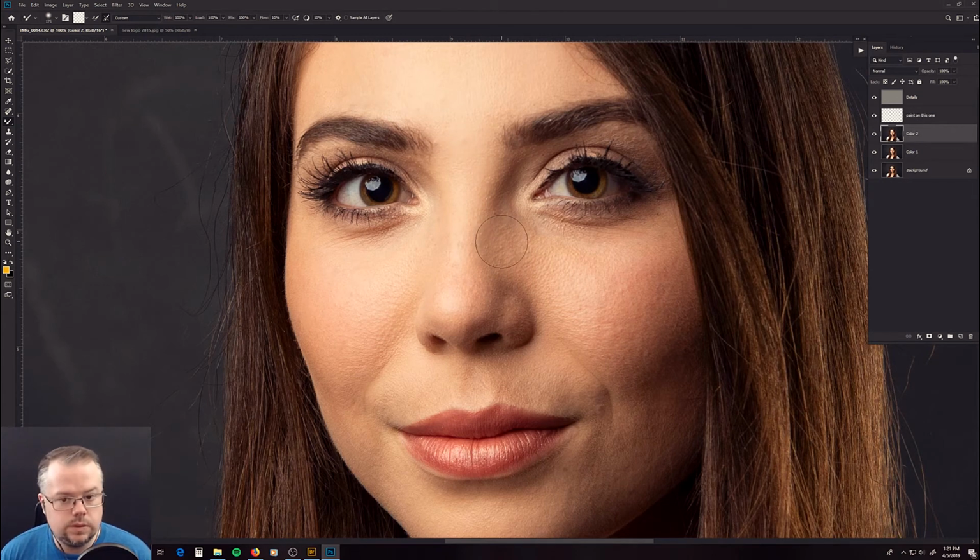I'm following the contour right here. This is the contour of her cheek coming up into her eye. I don't want to go side to side. That's not the contour. The colors need to flow. A makeup artist would tell you the same thing. You need to contour the face. You need to pull makeup through the areas and up and lift and so forth. Same thing we're doing right now.